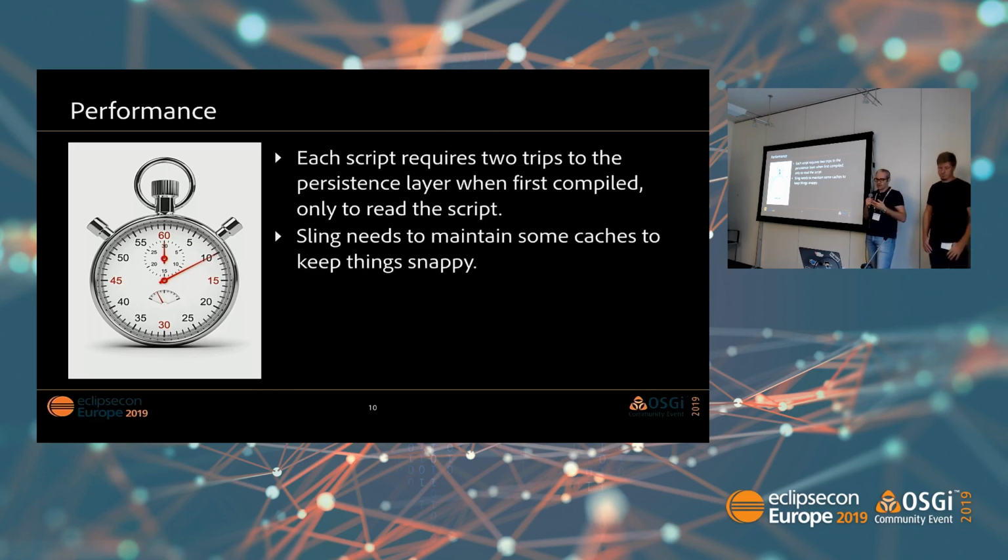However, there are some caches that Sling maintains. So after the first resolution, the servlet or the script is going to be cached either into a servlet cache or into a script cache. And then subsequent invocations are not going to do the look around anymore, unless there's an event that's going to tell you that something changed in the tree. So if a new script is going to be deployed, or if you delete the script, or enhance the servlet, delete it, modify it, then the caches are going to be invalidated.